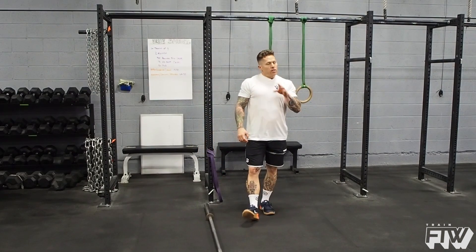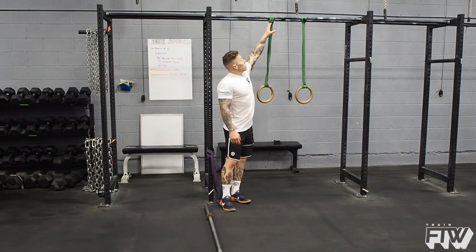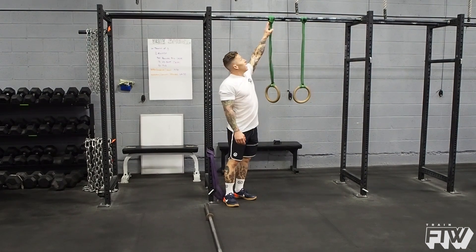This is a great one, but don't make it your only tool. Make sure you're mixing it up. Hang a set of rings from a pull-up bar — I use just a regular girth hitch. Start by putting the rings on, then put the rings with the bands onto the pull-up bar.